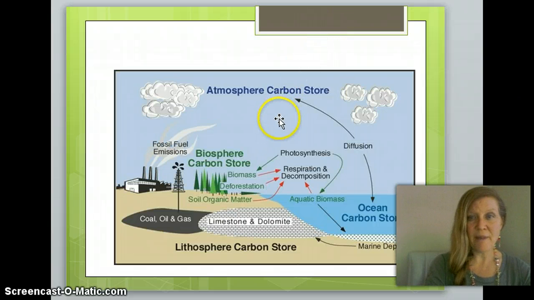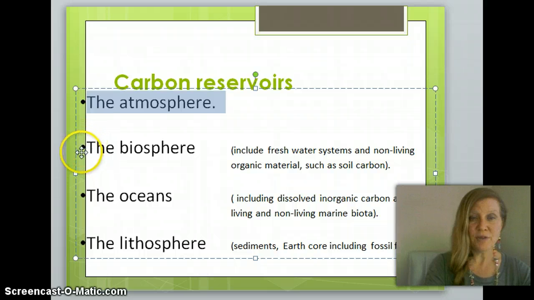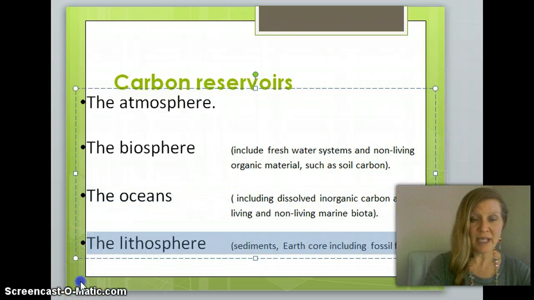These diagrams are showing how atmospheric carbon is stored in aquatic biomass, in the lithosphere, in fossil fuel emissions, through the biosphere, and stored in the ocean and through marine deposits. These are some of the ways that carbon is sequestered and transferred through the biospheres. Now, the carbon reserves again are found in our Earth's atmosphere, in our Earth's biosphere, in the oceans, the lithosphere, and also in gaseous form in our cryosphere.